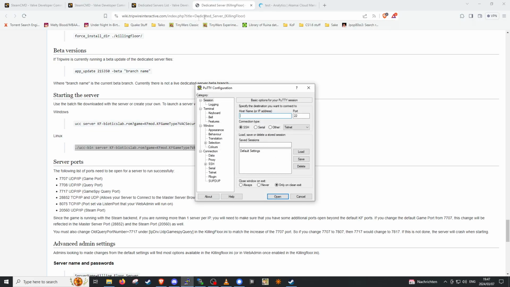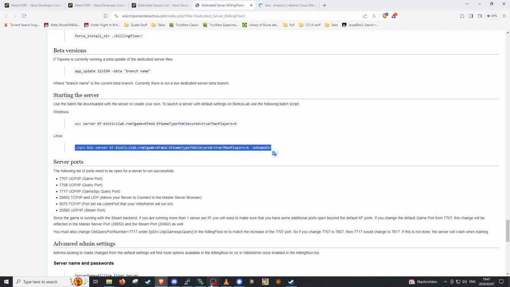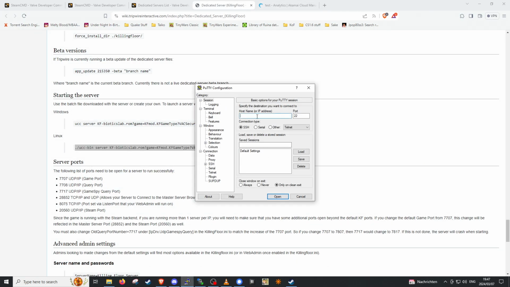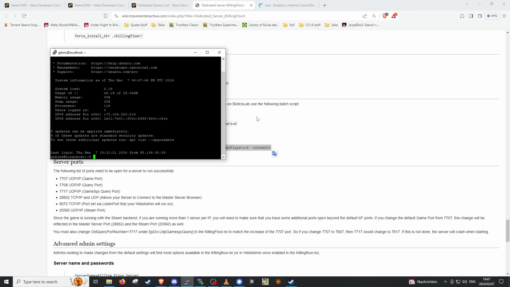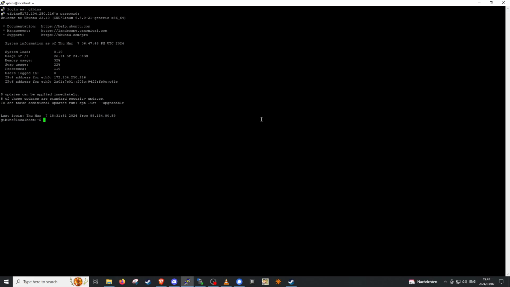So open up your PuTTY again. You can just type in exit and exit the Steam CMD, but I completely closed the window and I'll just relog in. Then you're going to want to navigate yourself to your Killing Floor folder. So if I do ls, I can see all the stuff I can go to, and we have kf1. So I'll do cd for change directory, kf1, ls, and there's our system folder right there. So I'm going to go cd system. So now I'm in the system folder.